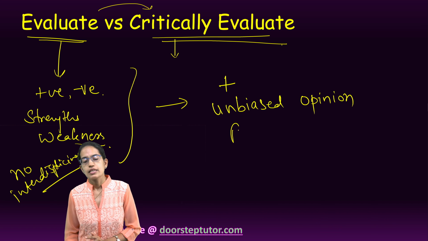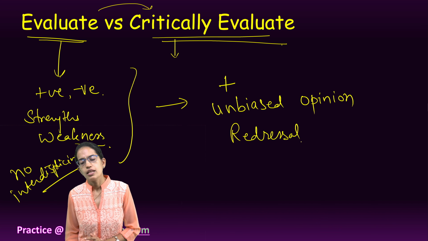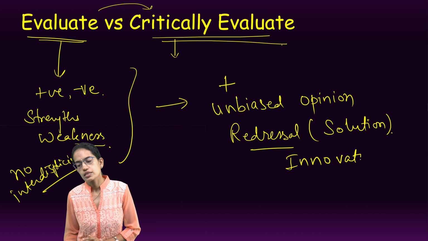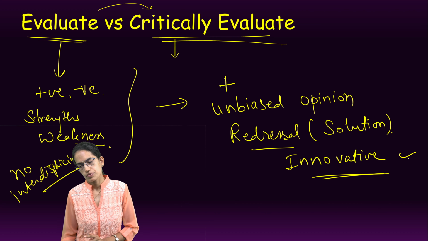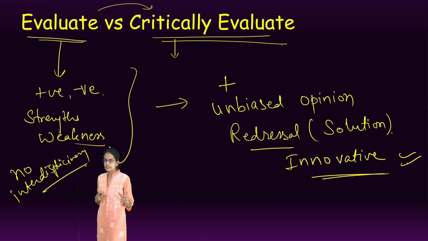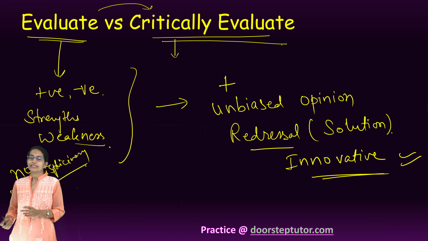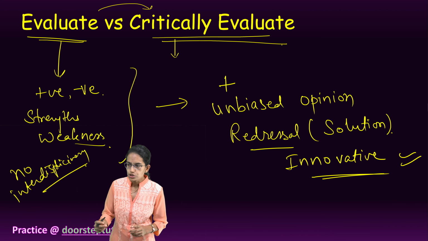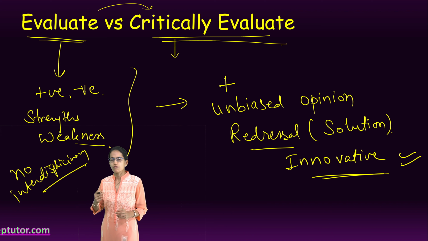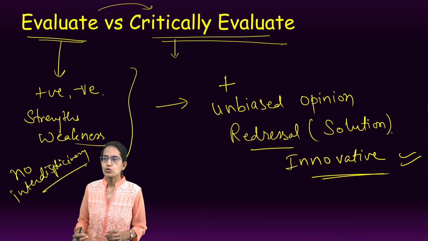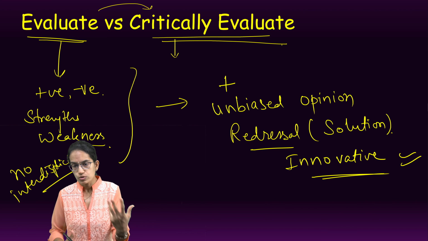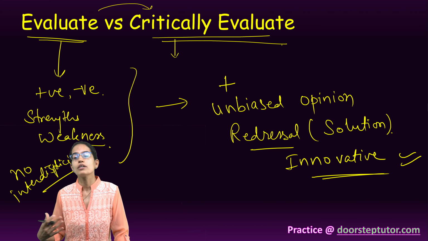Not only this, there should be a kind of redressal or a solution that you can provide to the existing problem, and therefore this is an innovative part which is required in the answer. So when the question says critically evaluate, that means you have to have a solution to the problem, a redressal mechanism for any issue, and that should also be innovative. That is, you are trying to bring in something from your own side that could help solve the problem, right?